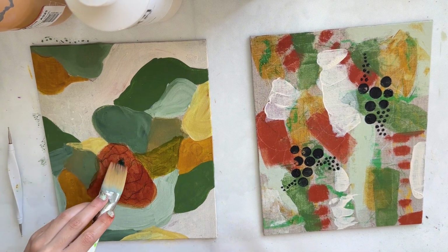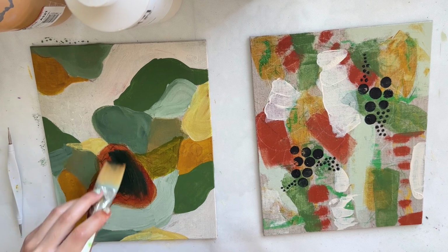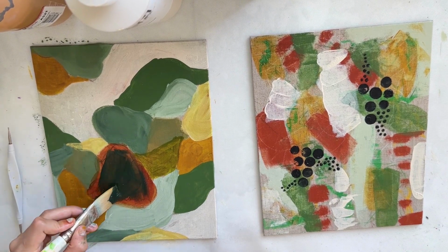The dog. She's being a dog all the time. She's being a dog.